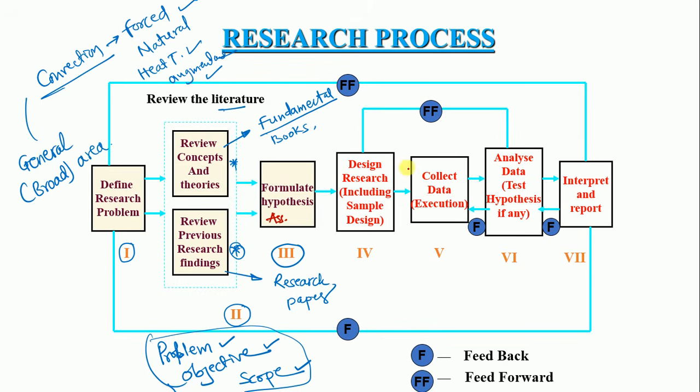What assumption can I make? Let's say I am focusing on forced convection heat transfer, and in that I want augmentation. So I can make a statement for augmentation that if I put in a twisted tape, then there will be augmentation. I can design a new twisted tape and put it into the system, which will augment. Now, why am I making this assumption? Because I have studied literature reviews in which many researchers have done work on the twisted tape.